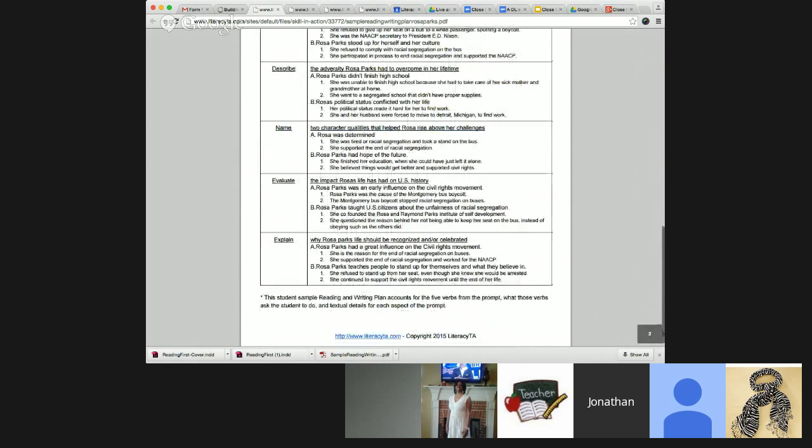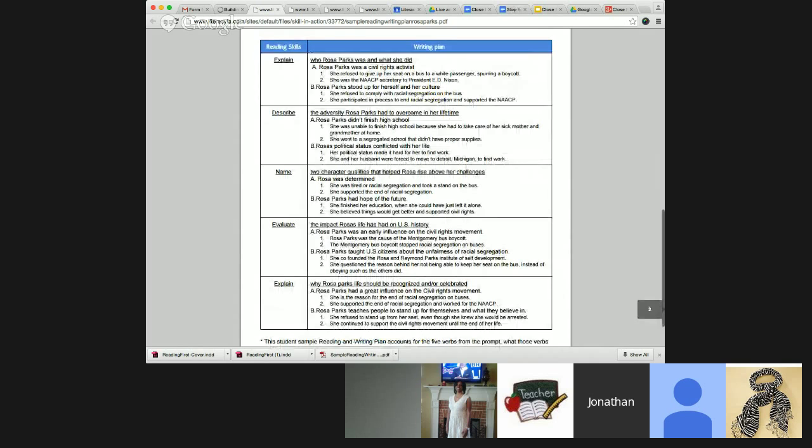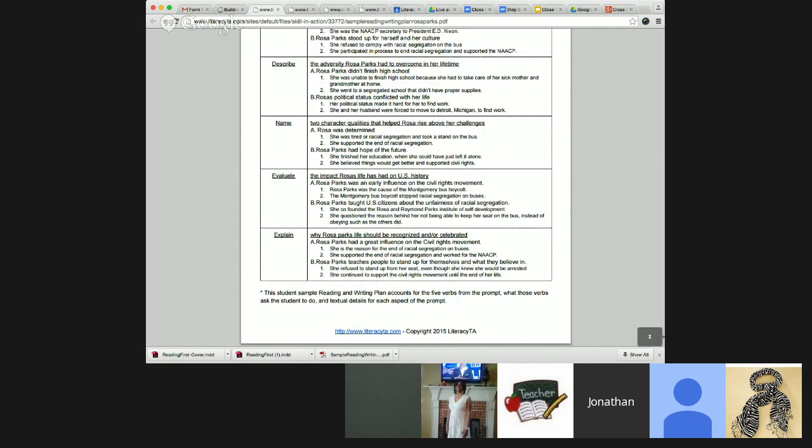Then it was to fill in the skeleton of the reading-writing plan by putting in the verb and what the verb asks the student to do. And then all of this would be blank until steps 2 to 4 are complete, and then they can finish this as step 5 in the reading process.